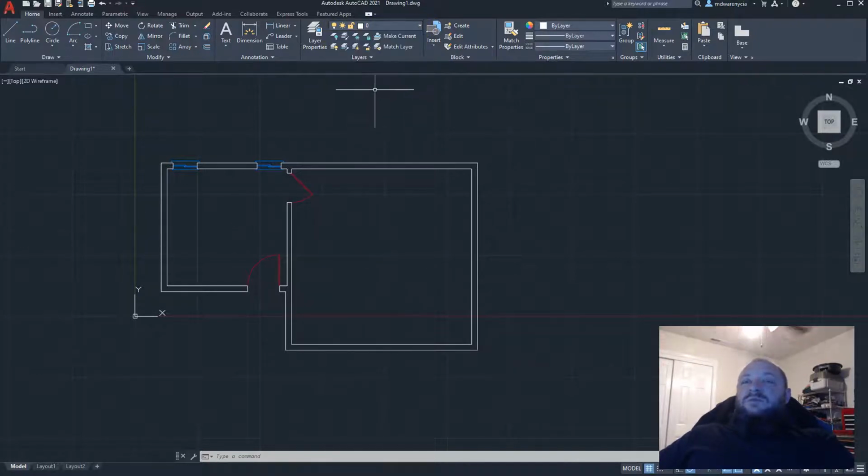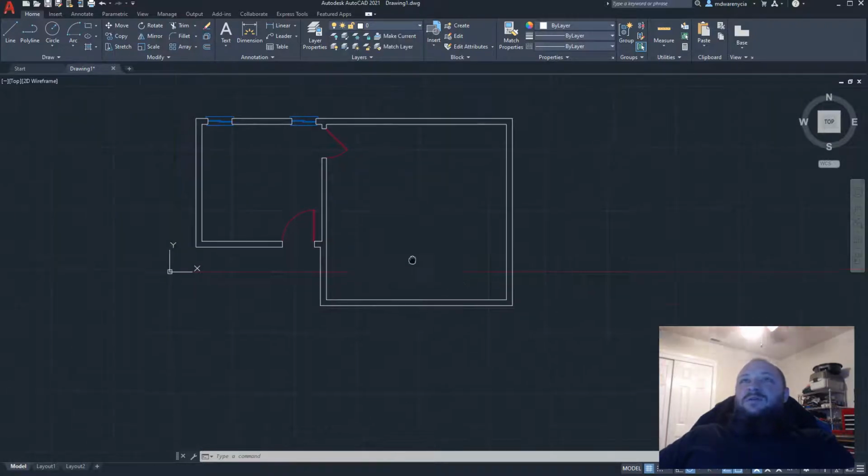And a lot of times when you get into a larger commercial project, you're looking at dozens and dozens and dozens of layers, and they have a specific naming schema, and it gets crazy complex. All right, we're not worrying about that right now. We're just focusing on learning AutoCAD. So we'll keep it simple for now. We'll just do doors and windows, and we will go with that.